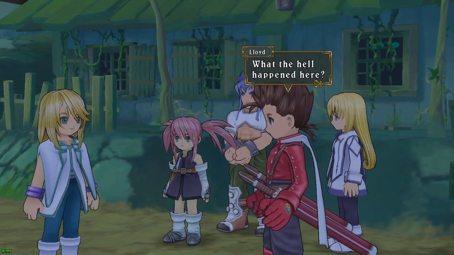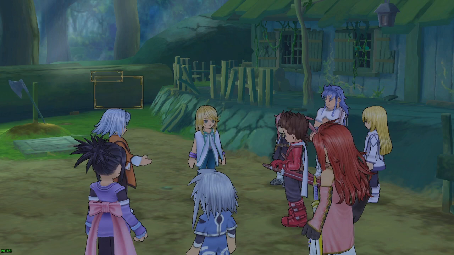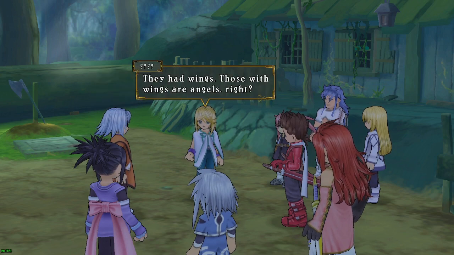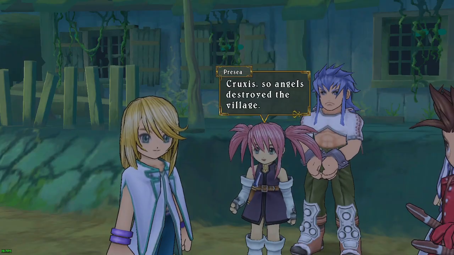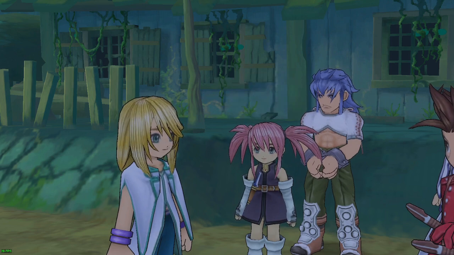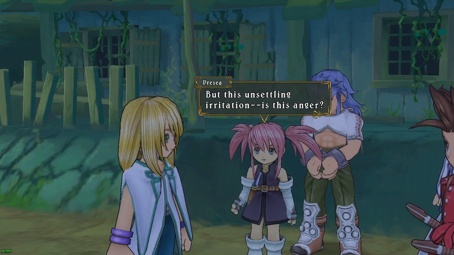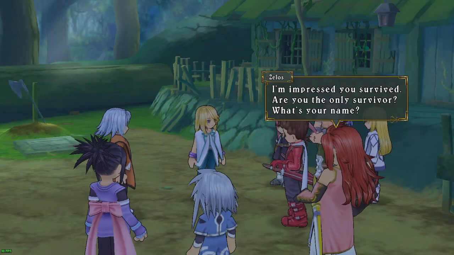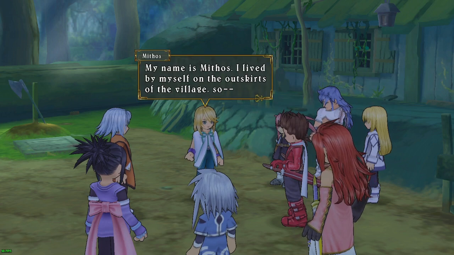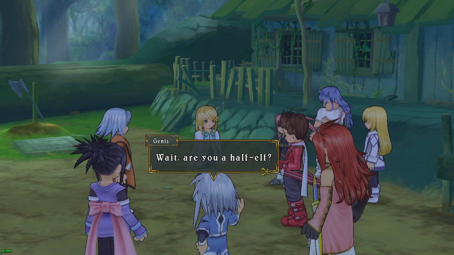What the hell happened here? I don't really know. Suddenly lightning fell from the sky and angels attacked the village. Angels? They had wings. Those with wings are angels, right? Damn it! It must have been the Crucius! Crucius? So angels destroyed the village. Prisea, are you okay? I'm fine. But this unsettling irritation... is this... anger? I'm impressed you survived. Are you the only survivor? What's your name? My name is Mythos. I lived by myself on the outskirts of the village, so... You have the same name as Mythos the hero! Wait, are you a half-elf?